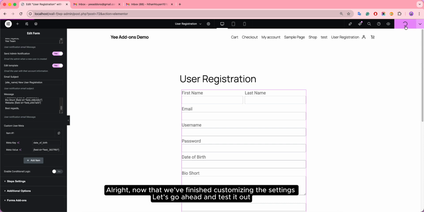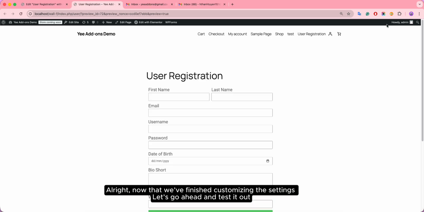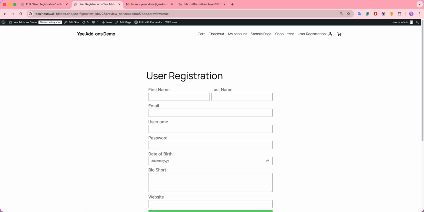Alright, now that we've finished customizing the settings, let's go ahead and test it out. I'll fill out the form.